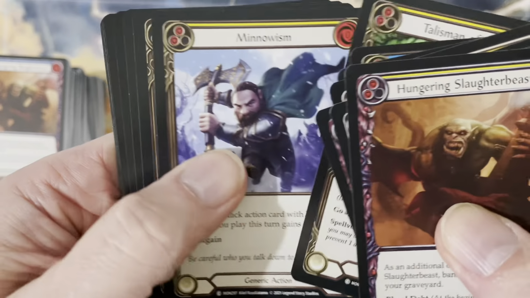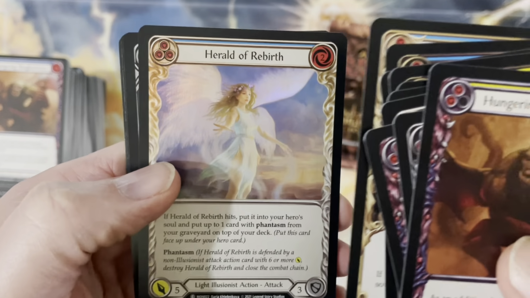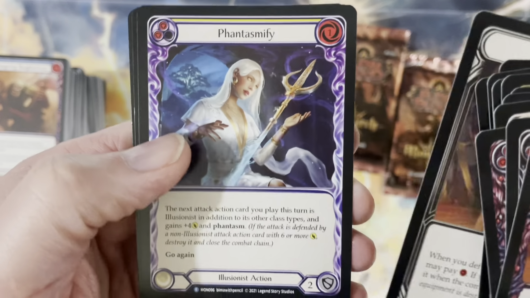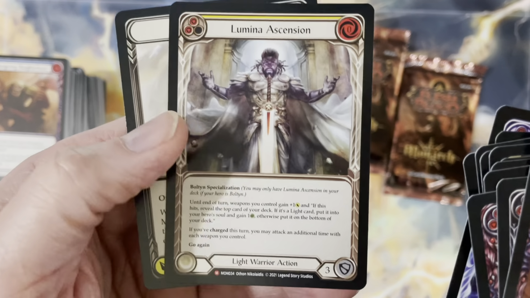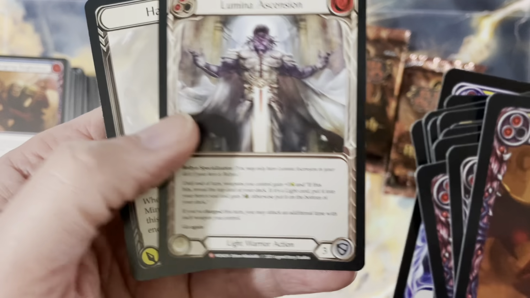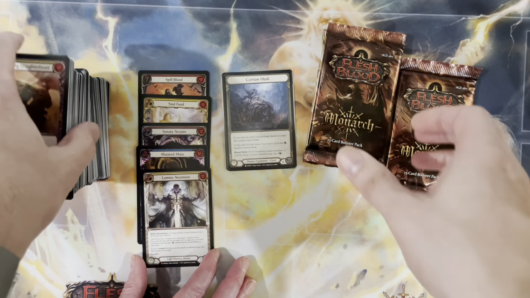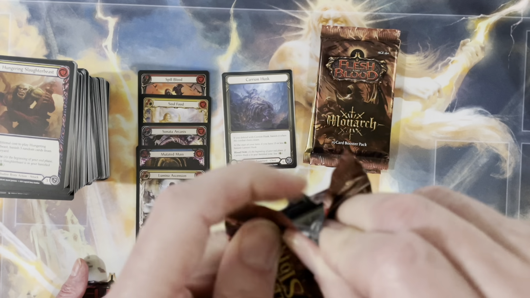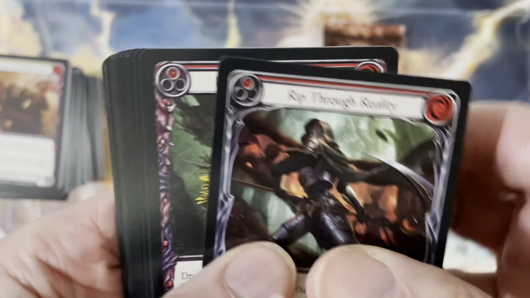Okay, so we are off to finding our foil, which is right over here. Oh, look at that. Yeah. Herald of Rebirth again. Ironhide Gauntlet. Phantasmify. And Lumina Ascension. There we go. All right, Majestic number 5, plus the Legendary, which is obviously not only a Legendary, but serves as a cold foil. Those six Legendaries in the set are cold foils.